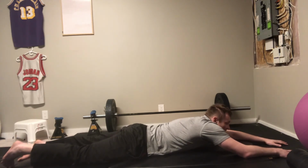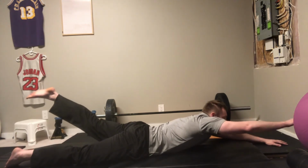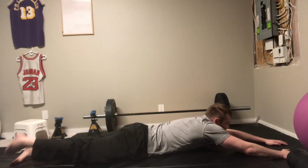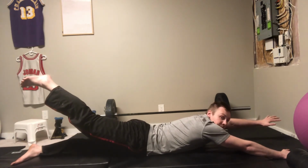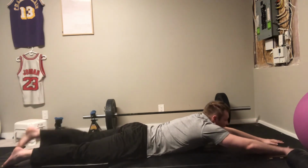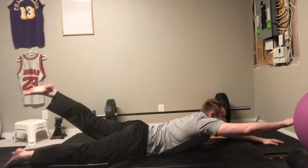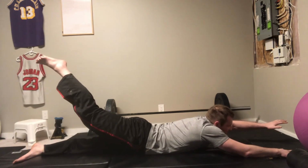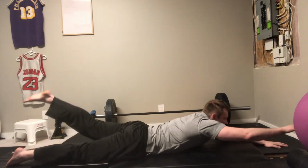So we'll start with left leg, right arm. You raise them up straight, as high as you can. Hold that for a couple seconds, then down, and switch. And down. And then you just go back and forth, holding it for a few seconds, and switch. And just go back and forth.